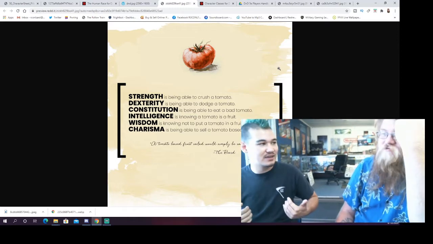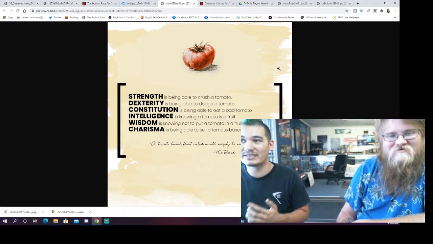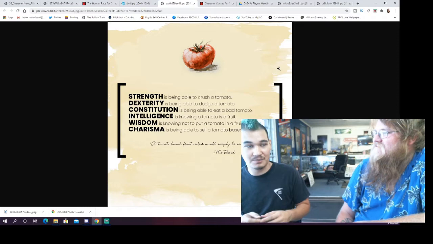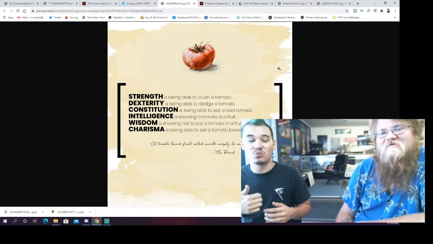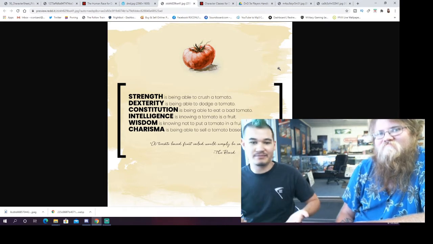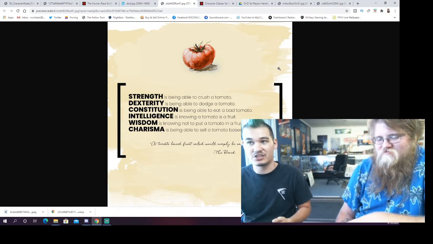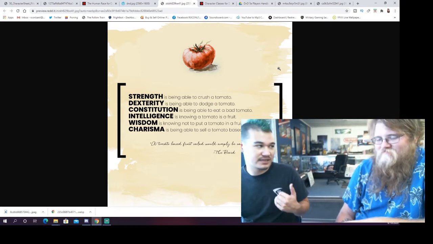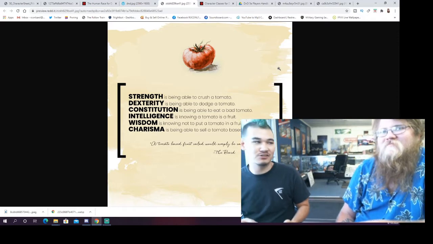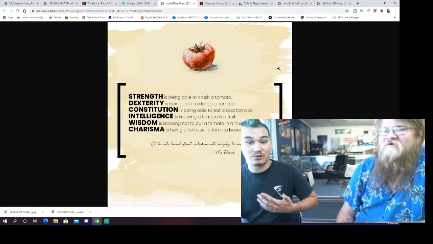I still do, even to this day. I do too. It's common, so don't feel bad. So intelligence is basically, if you're playing a wizard or a magic user, high intelligence. Wisdom is how smart you are. Intelligence is your ability to use magic. My friend Kenny, who's an amazing DM, always told me wisdom is being able to read a book, and intelligence is being able to read a magic book. And then charisma is how charming you are.